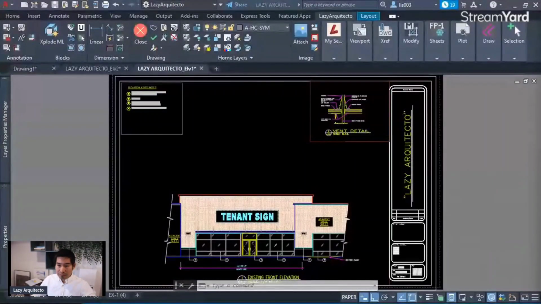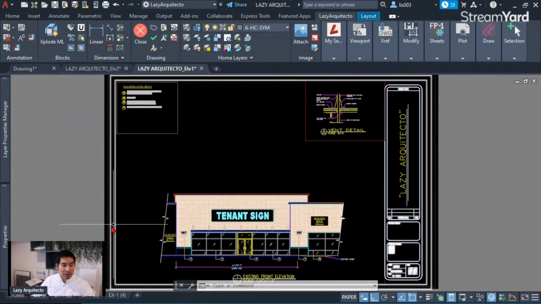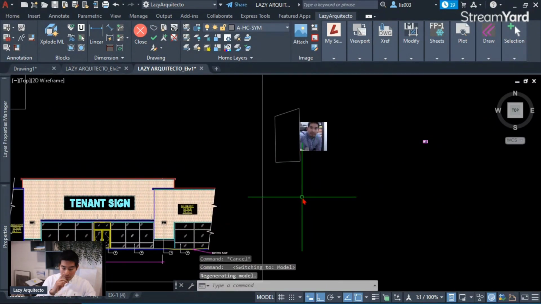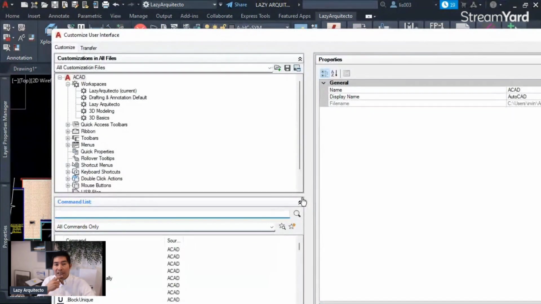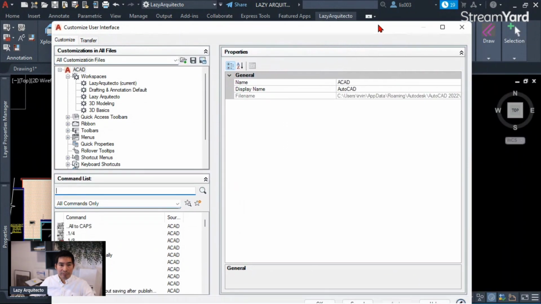Okay, so let's do it. All right, so to create this command, let me go to model space here. We're going to use the CUI shortcut on your keyboard. So once you press enter using the CUI, let me fix this window so you can see better.